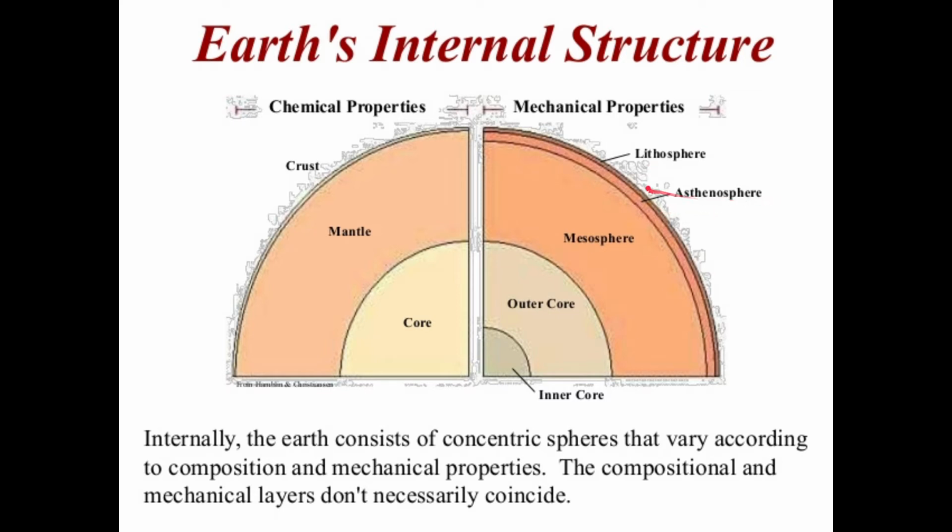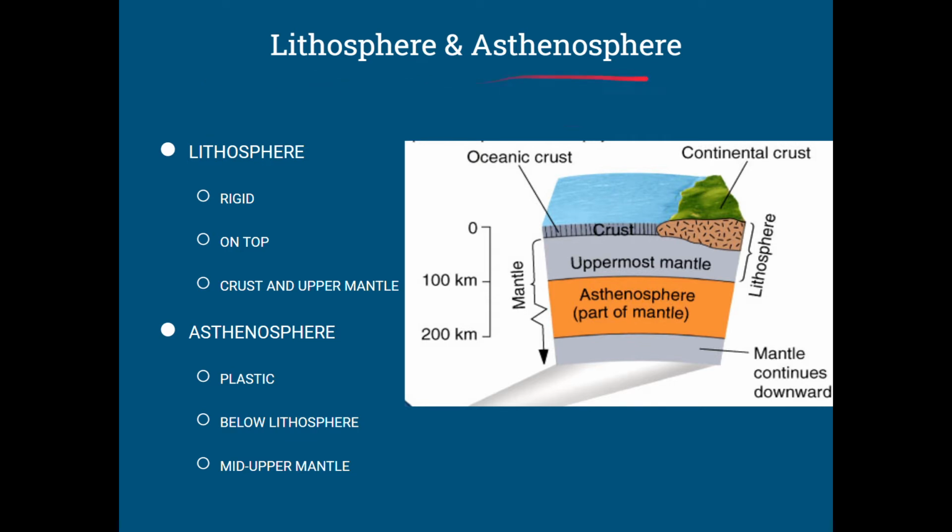Can you say that? Lithosphere, asthenosphere. And what is that? Well, the lithosphere and the asthenosphere basically act differently. The lithosphere is the part that's rigid. It's the uppermost part of the mantle and the crust. This lithosphere acts like a solid. It moves around. It's basically the surface of the Earth that gets pushed around by the asthenosphere, the part of the mantle that's convecting and moving around, and the lithosphere floats on top of it.